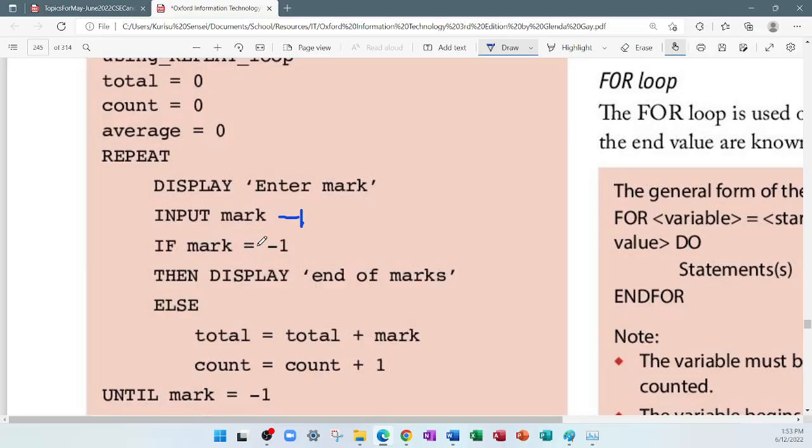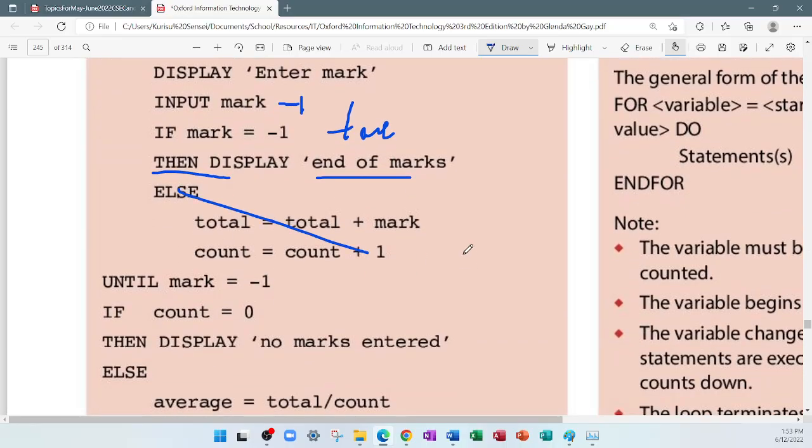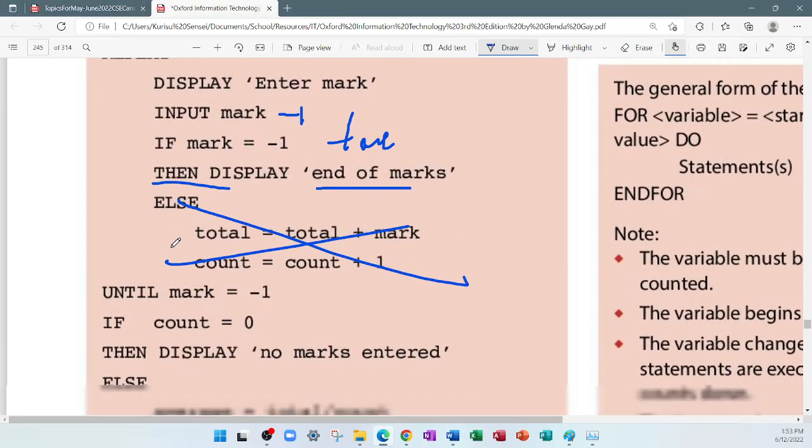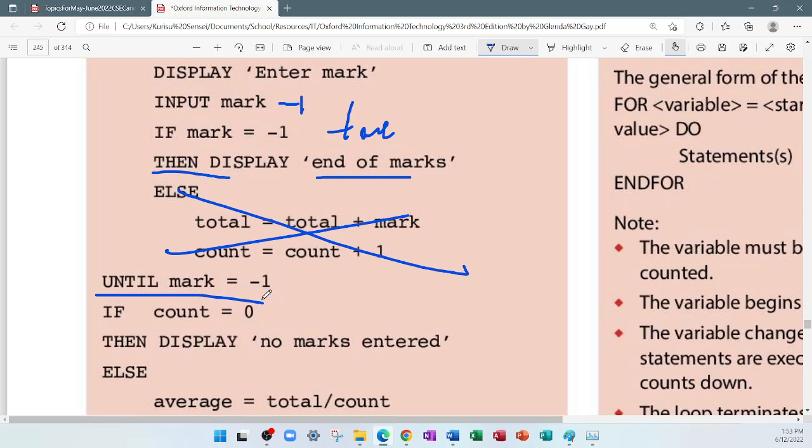If mark is equal to -1, that's true, so we carry out the then statement, we display end of marks on the screen, and we ignore else, because remember it is true. Now, is mark equal to -1?